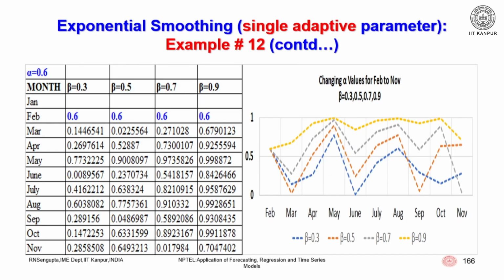Similarly, in this table we have for 0.6 corresponding to beta 0.3, 0.5, 0.7, 0.9, again the same coloring scheme for the dotted graphs. Again you see for beta being 0.9, the fluctuation is less, which is more intuitive, because you are getting the best result for 0.9 of beta, and obviously alpha has to be minimized, which we saw in the table when we highlighted the values of MAE and standard deviation for 0.2 and 0.9 respective values of alpha and beta.